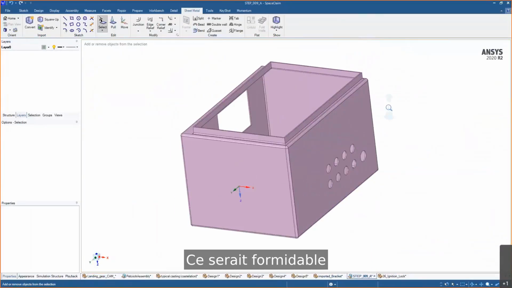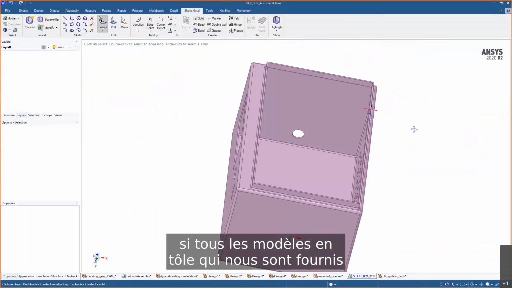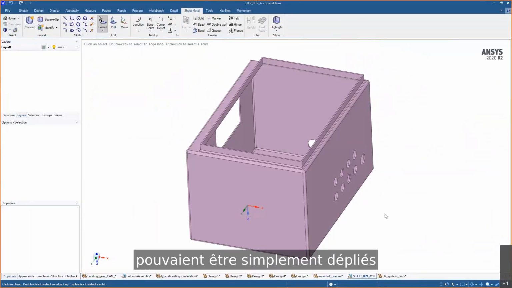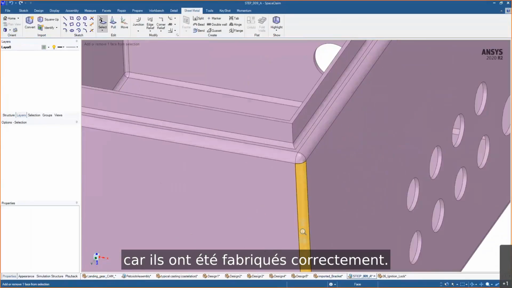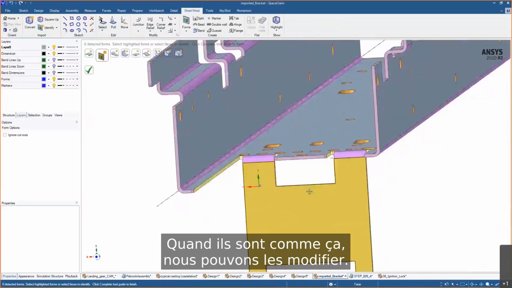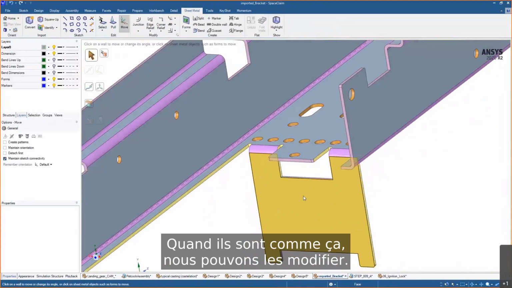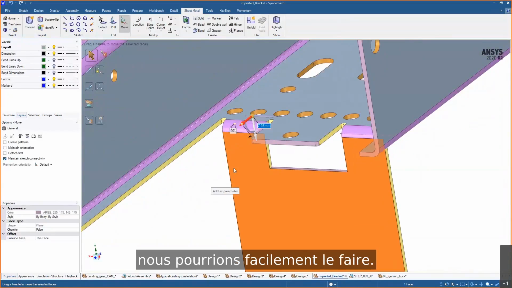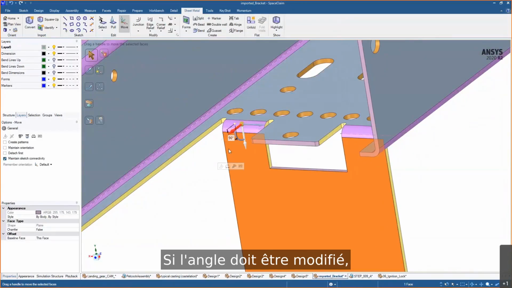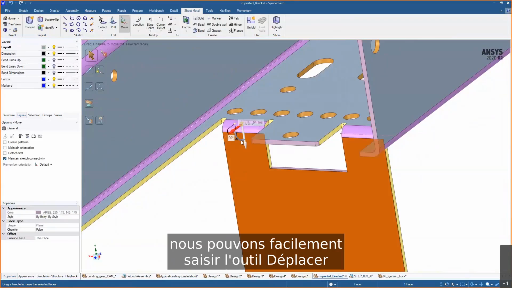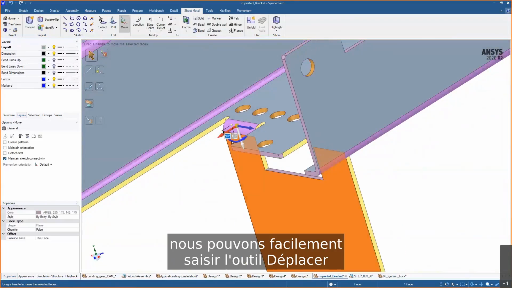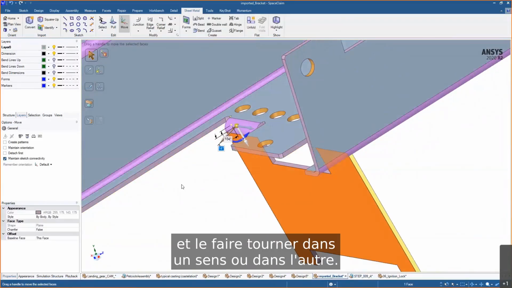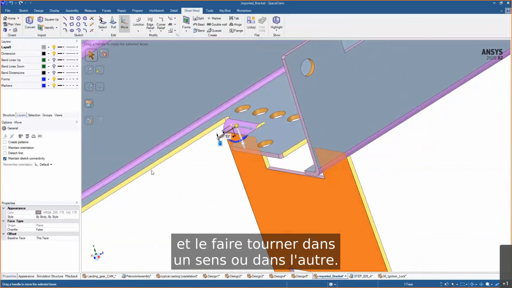Now, it would be great if all sheet metal models provided to us could just be unfolded, like they were manufactured correctly. When they're like this, we can easily make changes. Like if a customer asks to change the location of a wall, we could easily translate. If the angle needs to be changed, we can easily grab the move tool and rotate it in one direction or another.